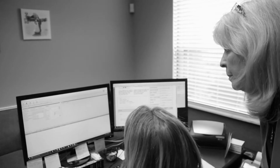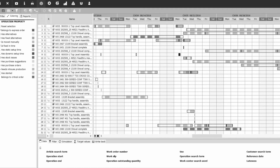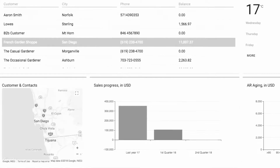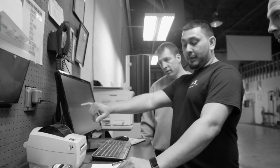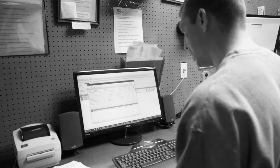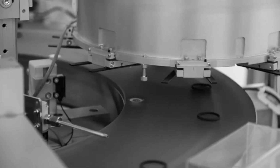Some of the reasons that we chose ABIS ERP were we liked the platform. We liked the fact that there were graphs and charts, and it looked a lot more modern. We loved that there was a CRM built into the ERP system, and from going from an antiquated system to where we were at, we loved that everything was live and readily available for us. We also liked the business app add-ons.